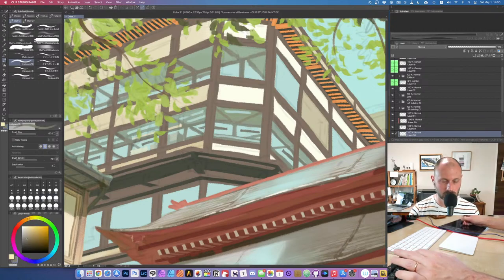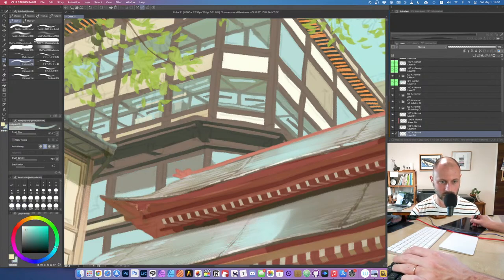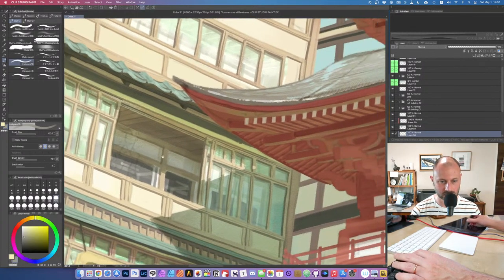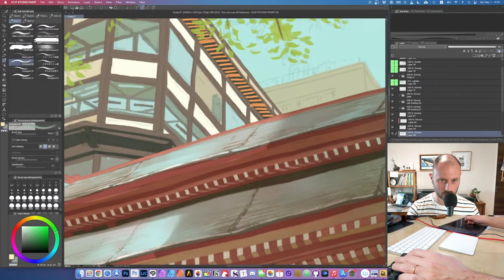So yeah, I'm trying to just add some geometry here, like inside of the windows. So there is something there. I'll maybe paint some blinds, like take some color from somewhere, this darker one, and just paint some blind-looking things and add some shadow here. Okay. Like I did a similar thing here. So I just simulated some insides. It doesn't have to have anything actually in there. And for this window, I think it's not actually a window, it's like an alcove. So I'll just make it maybe this color.